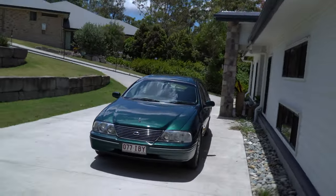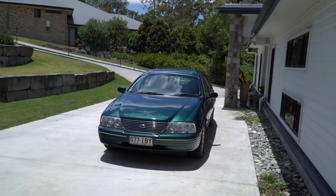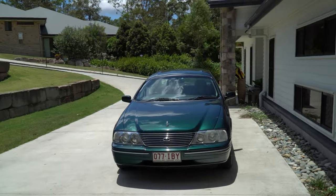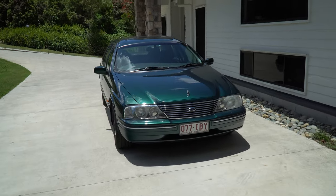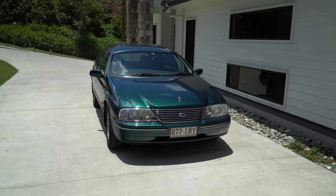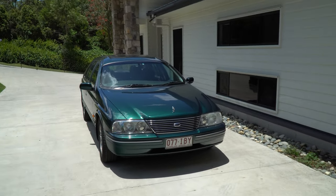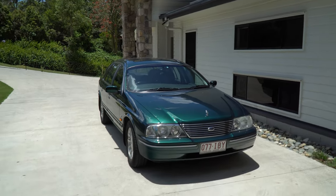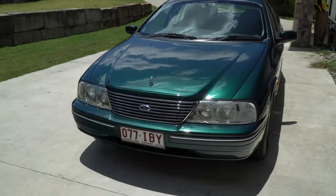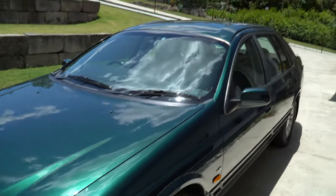We're then going to go for a drive and get some cool shots inside, outside of this car. But yeah, this is the car we're going to be not really doing a review on, but just having a drive and enjoying today. It's a 2001 Ford Fairlane. This is an AU, the Mark II, and it's the Ghia. I don't know if it's GHIA or GHIA, I'm not sure. It's essentially the G6E, like the luxury version, but obviously much older. So this one in particular is a 5-litre V8, which is very cool. 4-speed auto. I picked it up.